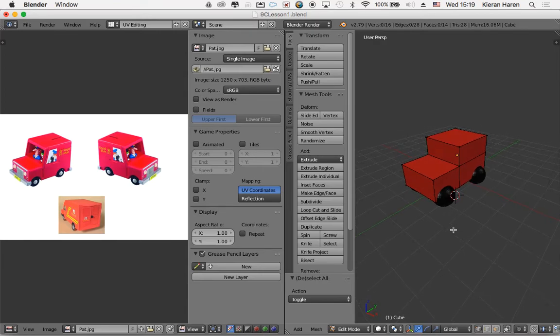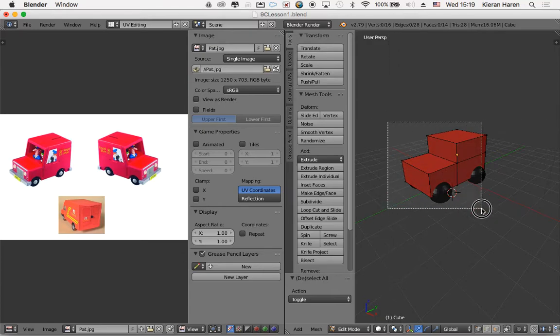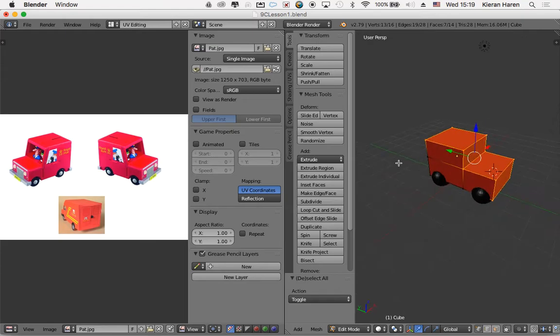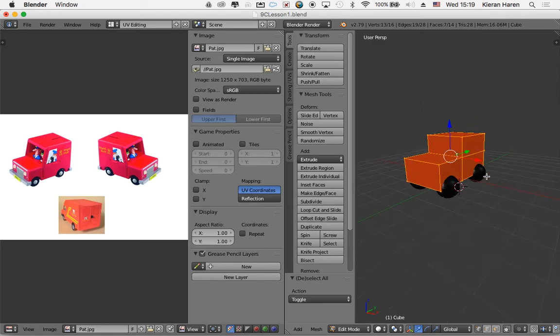Okay, so now we only select what's visible. Okay. So once you're happy with your view that looks close to this one, okay, press B again to box select. Okay, if you've done it correctly, the front faces are all highlighted. If it is not highlighted like this, like the yellow around here, then it's not going to work. If you scroll around the back, you'll notice that the back isn't selected, so that's what we want. We just want the front.